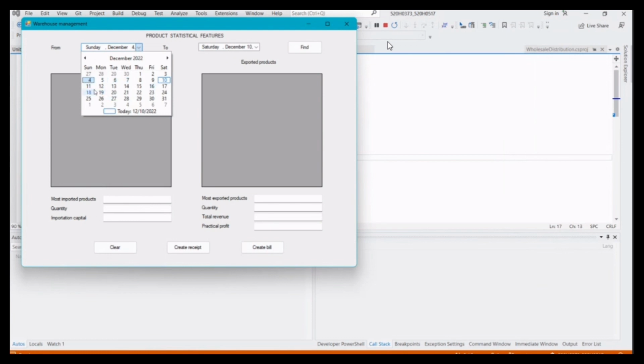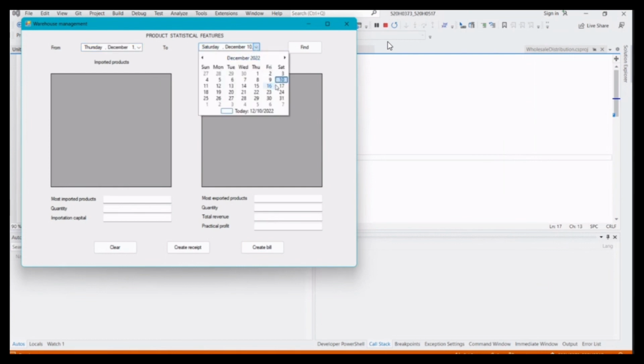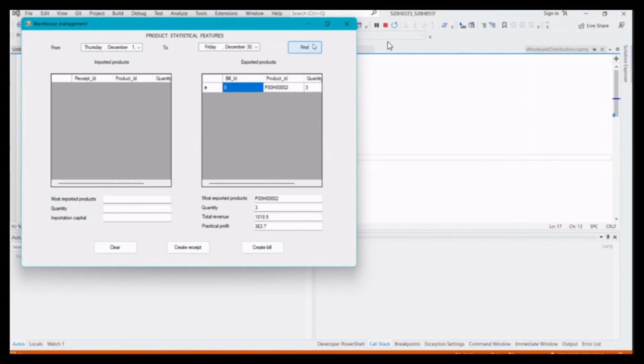The accountant will choose the day and year and see what the export, import, and sale status is. Finish function.